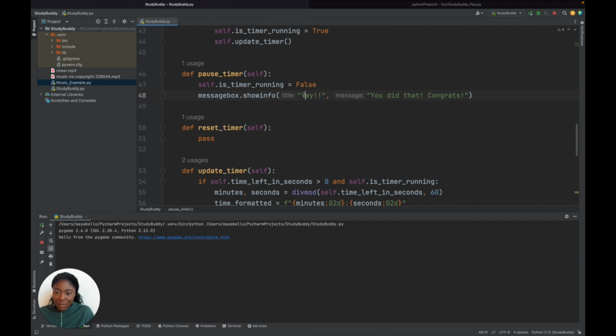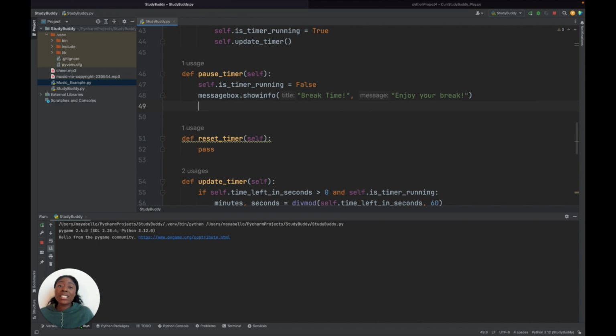The title could be break time, and then the message could be, enjoy your break. Okay, cool. And once the user clicks OK, that message box will close, and self.isTimerRunning is going to be equal to true. We can keep running our timer now.